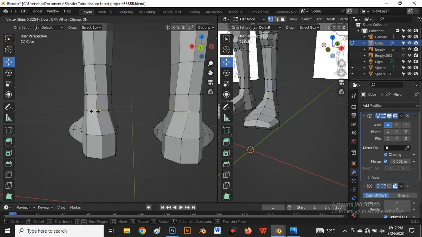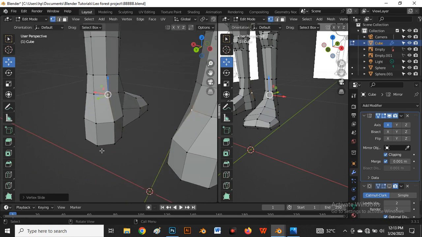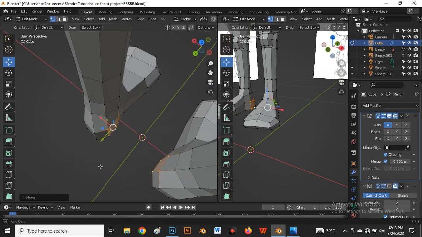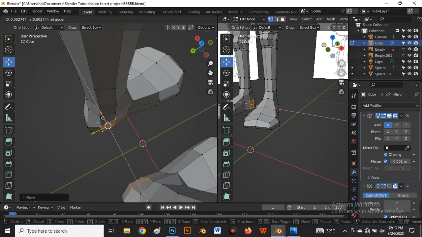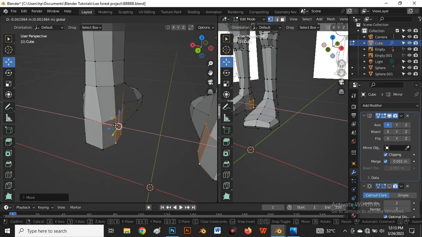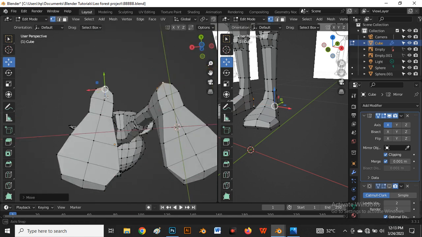Hit G twice to move. Just ensure you shape your character leg properly. Move this in this direction.